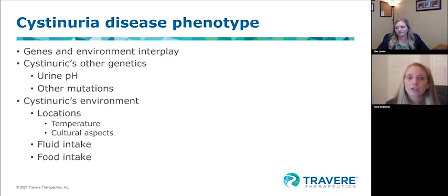So there's a lot of things that affect your disease. It's not as cut and paste as when we talked about sickle cell. You have that mutation, your red blood cells are going to look like a sickle, and you're going to cause clots and blockages in your arteries. We have a lot more factors that go into this disease that can cause issues as well. So, unfortunately, one of the things I always say is it's more of an art than a science.